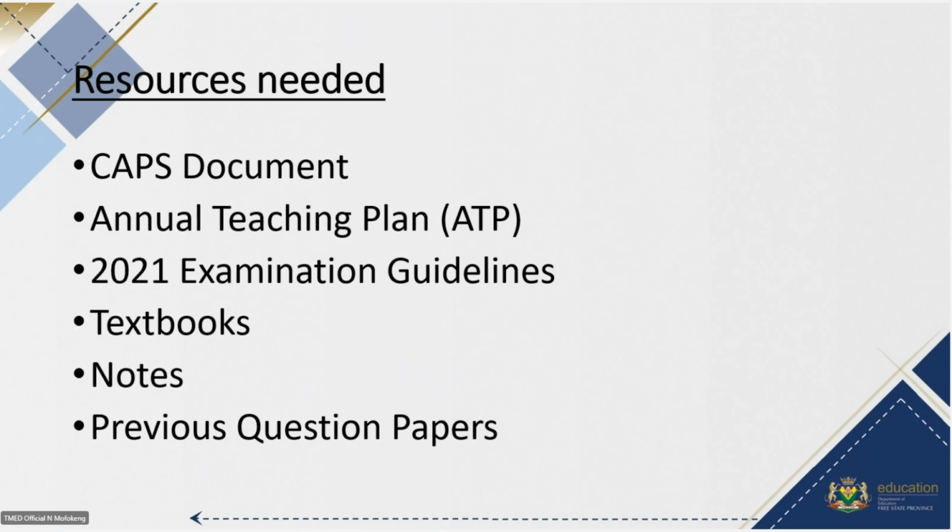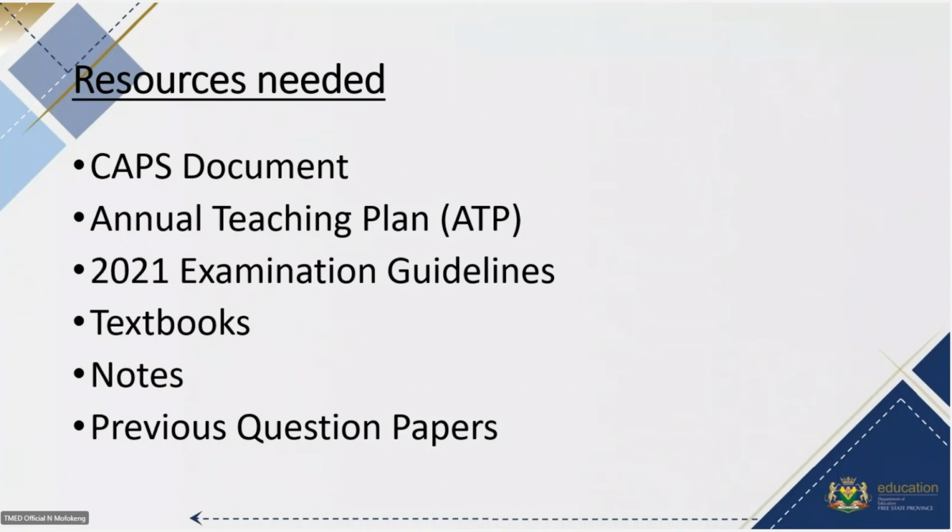Now we also have the annual teaching plan. Annual teaching plan, it also outlines what is inside the CAPS document. Remember, in the CAPS document, it will just indicate the content that needs to be covered in each and every term. However, in your annual teaching plan, that is whereby the content is actually divided according to the number of weeks that we have per term. So hence, it is very important that you also have your annual teaching plan, your ATP, when you are preparing, so that you prepare the content that is relevant to the term that we are in.